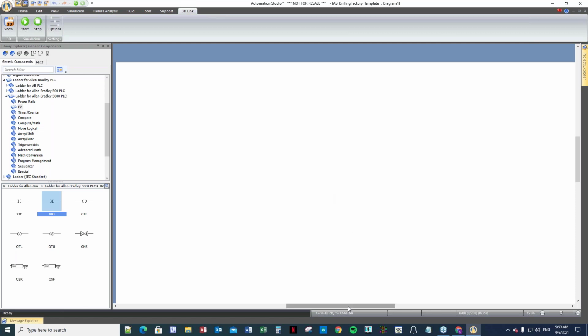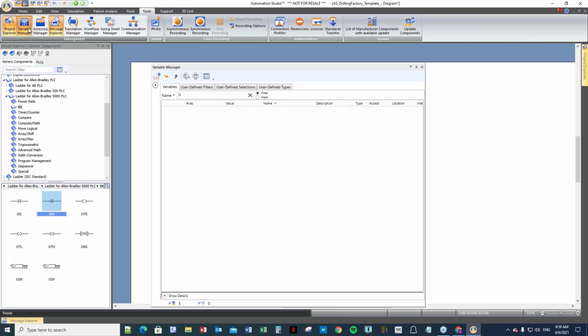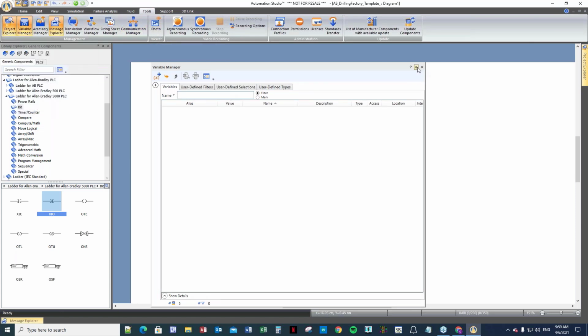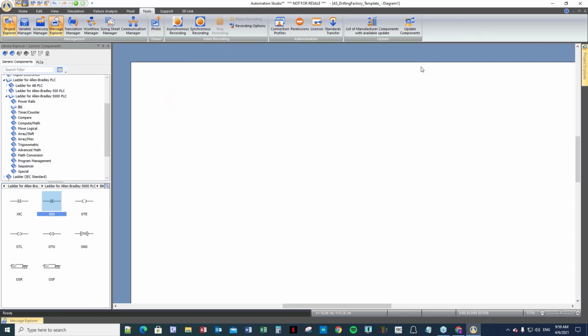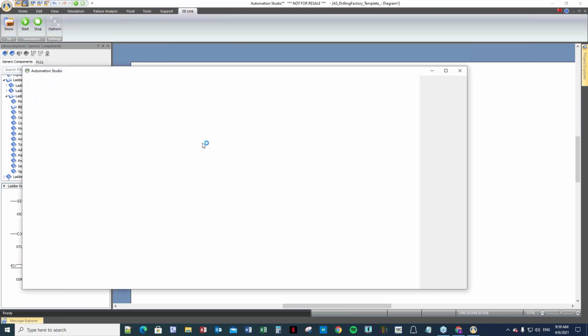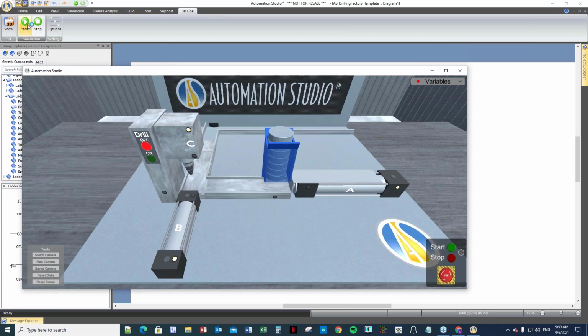So let's work now. I have my template here. As I said before, if I open my template at the beginning, because I did not open the program, there is no file, there are no variables. To create the variables for the virtual system, we have to start it, load it first, and put it into simulation mode.